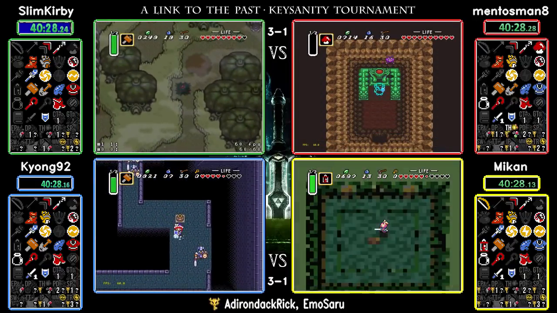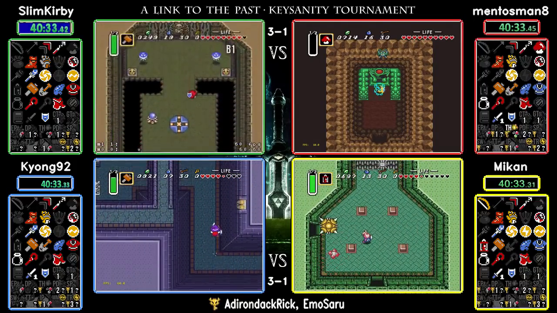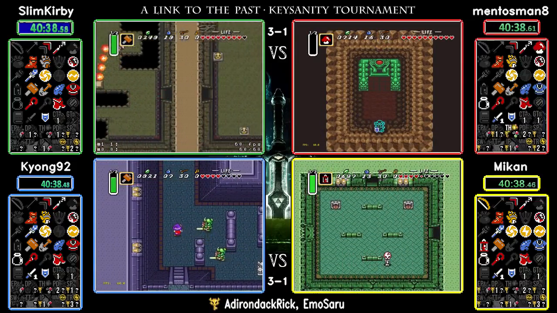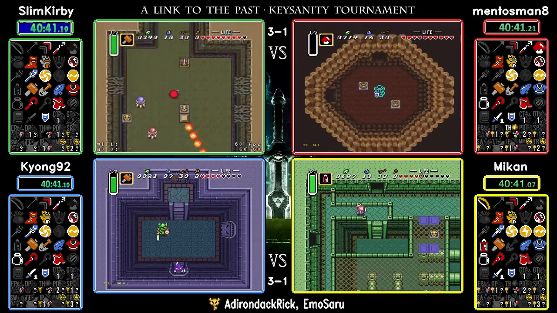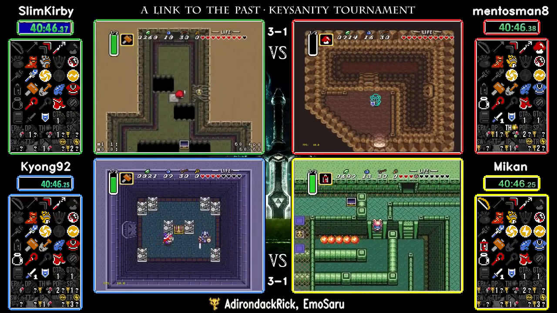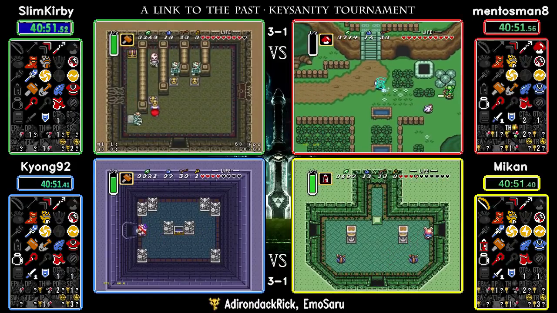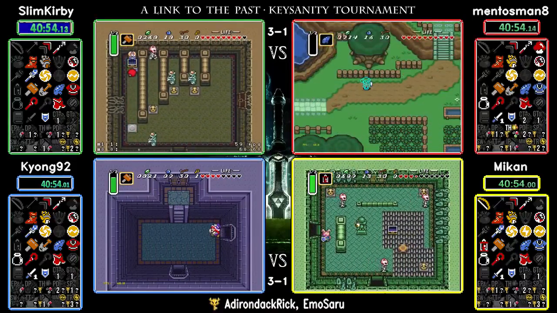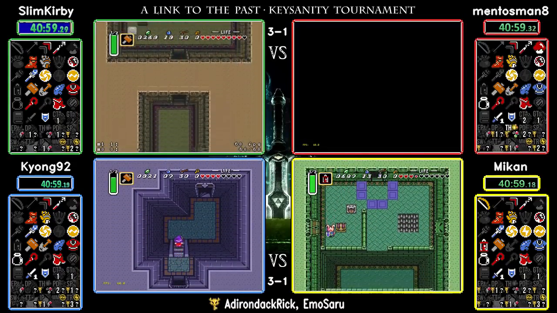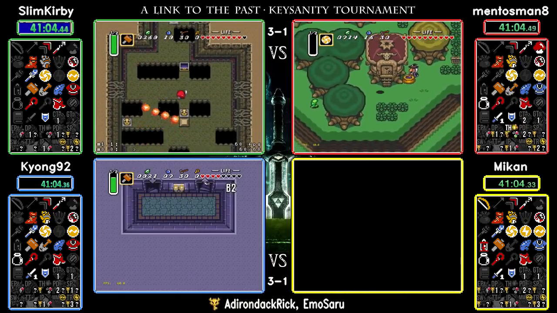And there we go. What do we get from the bat? And it's a small key to the castle tower. Oh, bummer. Potentially necessary if that small key in Lumberjacks turns out to be the thing. So this could still be beneficial, but the odds are a little bit lower. One final chance here for Mikan. We do get a key to Ganon's Tower, so not much else we can do here.